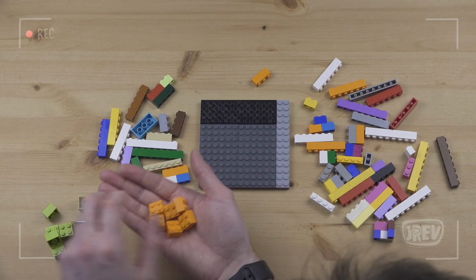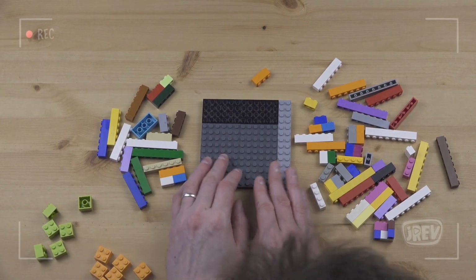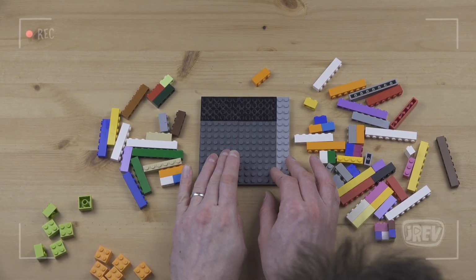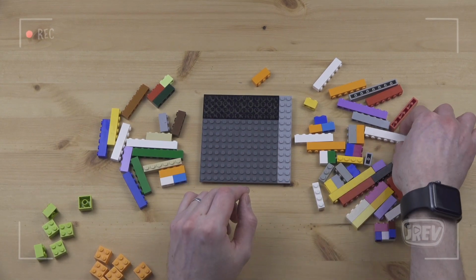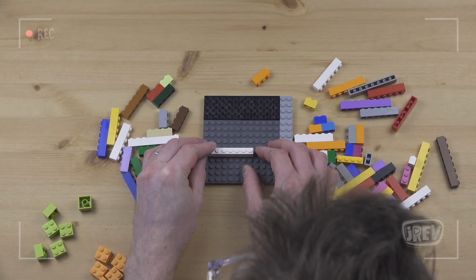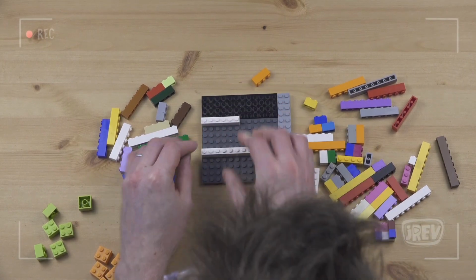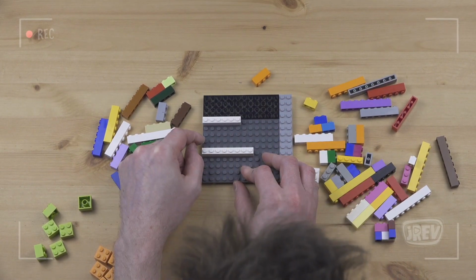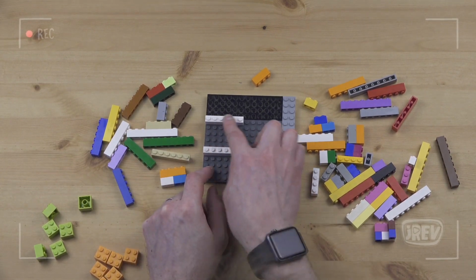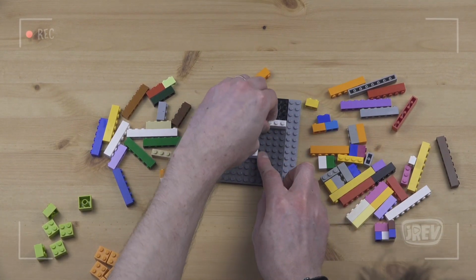So I'm going to put these aside. I love these colors. How cool are they? All right, so we've got our base plate, and we just need to build up our grid just using some of these skinny bricks. It doesn't matter what color they are, but we just need to make sure that it's kind of evenly spaced. So let's see here. If I put one there, one, two, three, four studs, one, two, three, four studs, one, two, three, four studs, perfect. Okay, so as long as I do a line all the way across, then that should theoretically work.